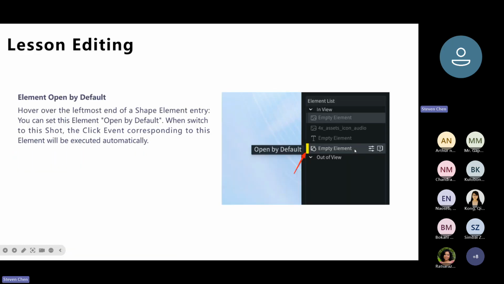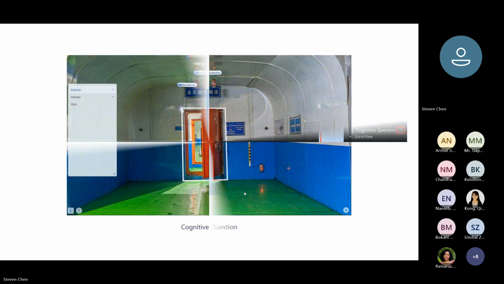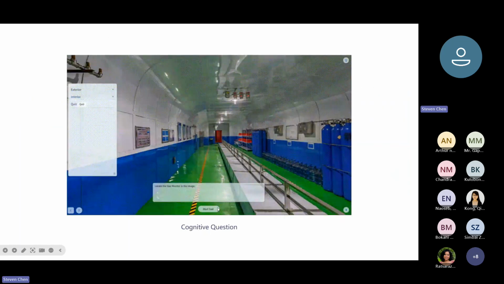Here is the element list, and if you want it to open automatically, you can click the yellow one, and it will open by default. You can also set up the cognitive questions in the shape element, which I have shown you in JT Show in part 1 of this section.